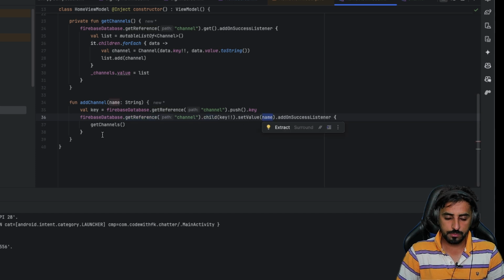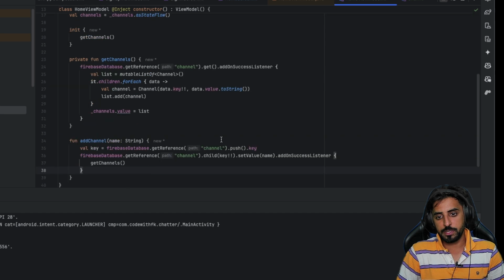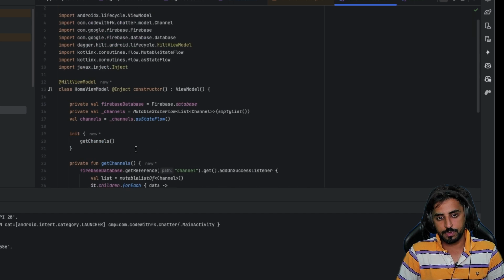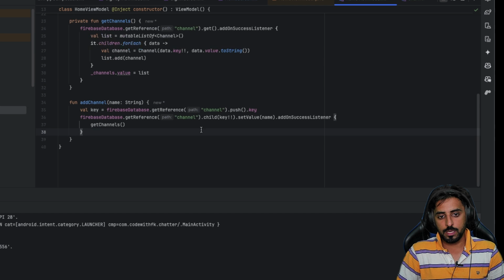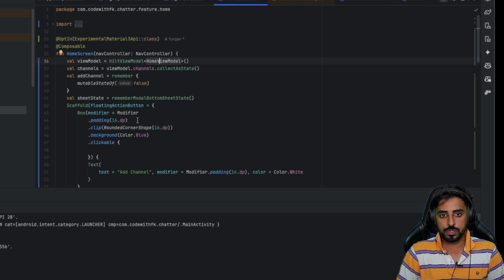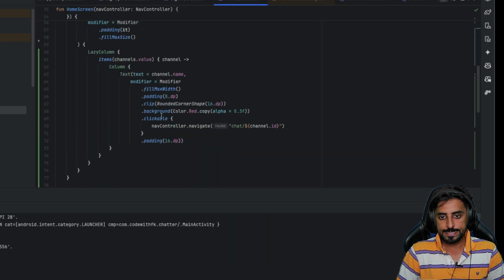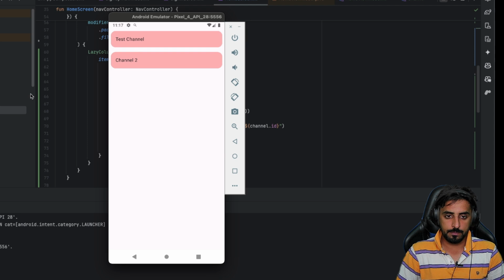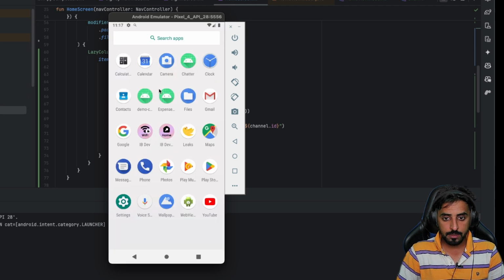Once that is done we again fetch the channels, so these channels get updated whenever we add something to it, right? And I guess that's pretty much what we want, if I'm not wrong. So let's just run this code and see if this section is working as expected.